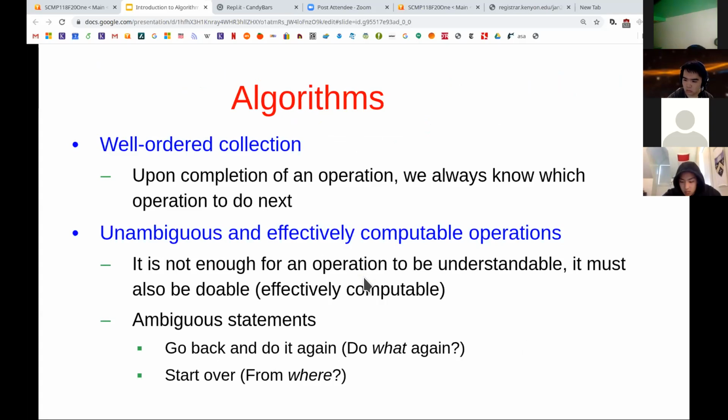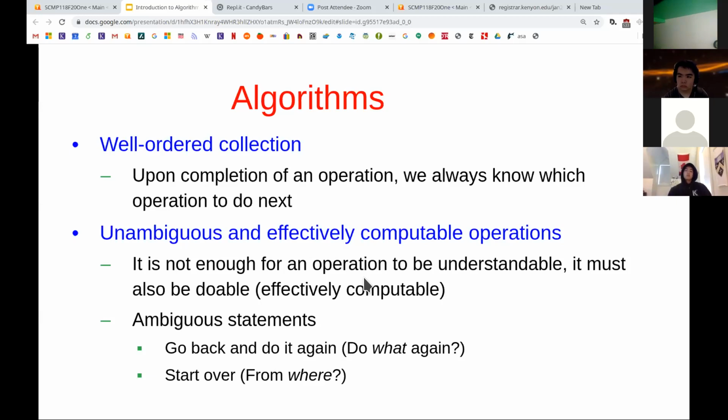The second thing is that it must be unambiguous and effectively computable operations. So it's not enough that an operation be understandable, it must be doable, effectively computable, right? You actually have to have a machine or a person that knows how to do that step.